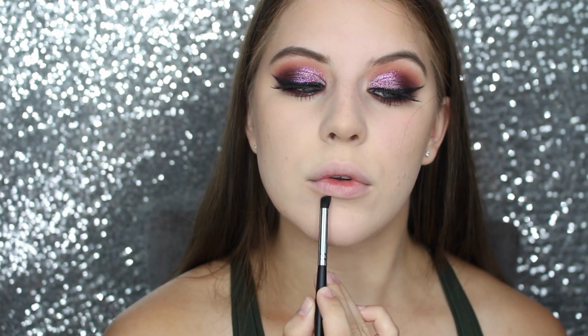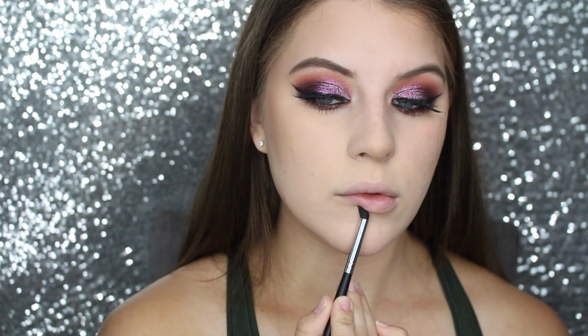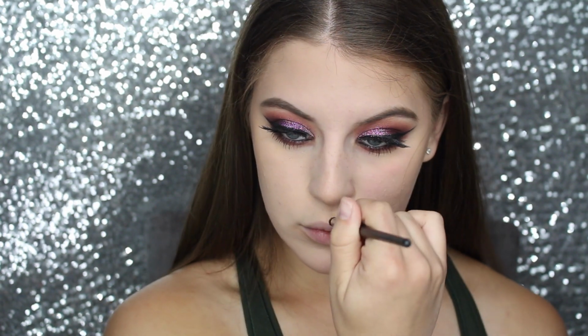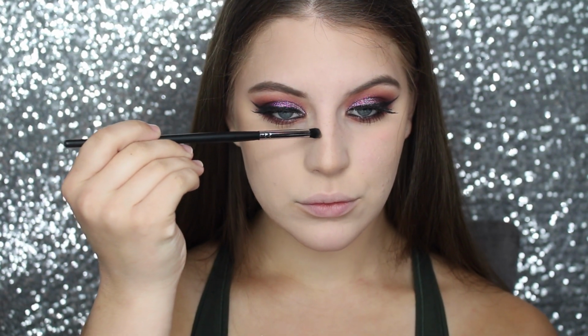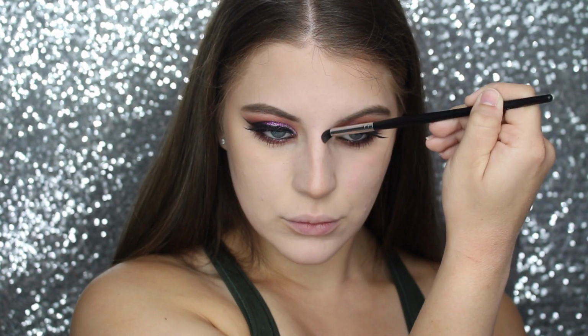And when I'm contouring, I like to take a small eyeshadow brush and just get really detailed with some of the contouring I do in the center of my face. So I just take it and do it underneath the lip and then in the little divot, kind of hole in your Cupid's bow, just because that makes your lips look a little bit more plump. And then just quickly I ran it up and down the sides of my nose.